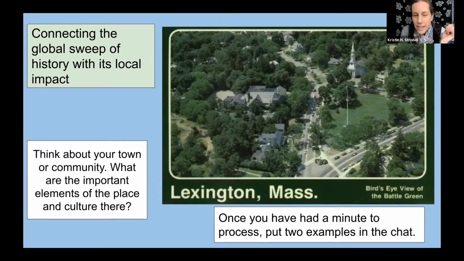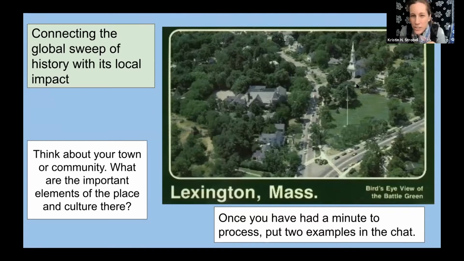So when I look at Lexington, Mass, I put a picture up here. You can see there's the Battle Green in the center. You can see the Congregationalist Church, now a Unitarian Church. These are some of the big historical processes that would have shaped this town. If it hadn't been the birthplace of the American Revolution, this green patch that's worth a lot of money would have been built on.